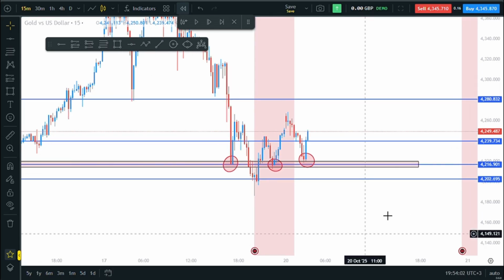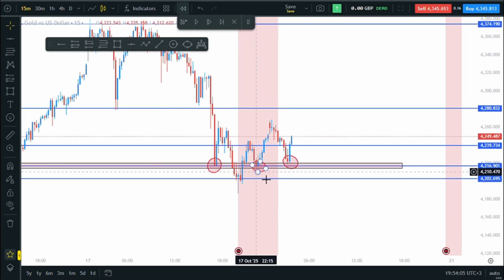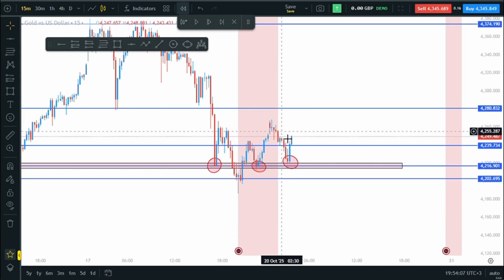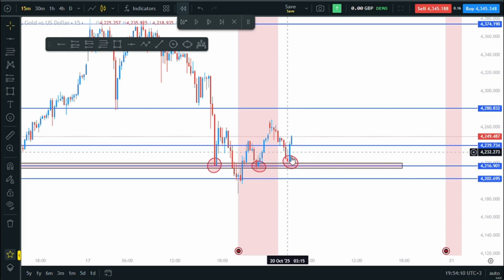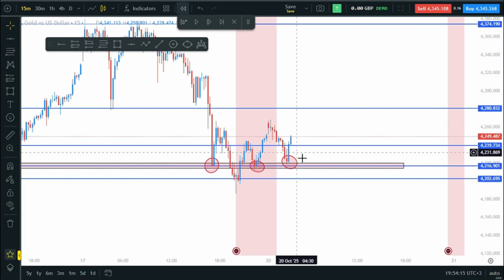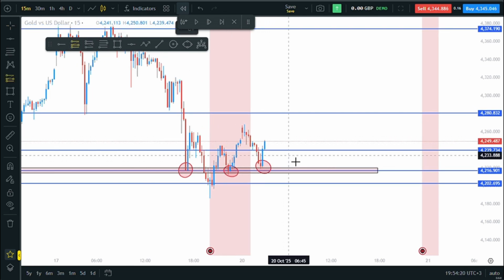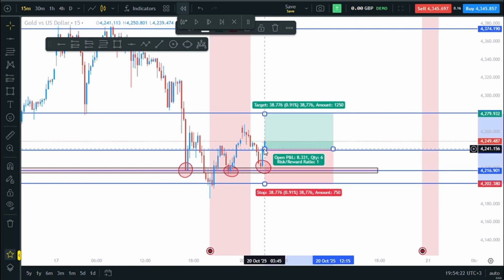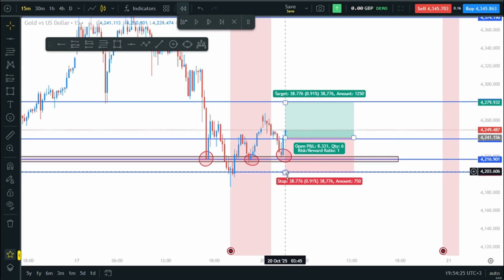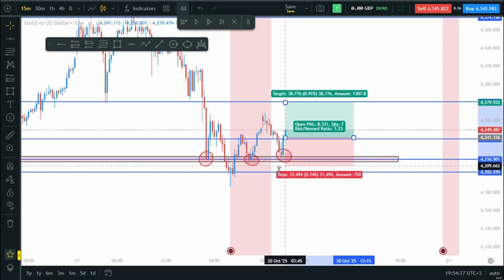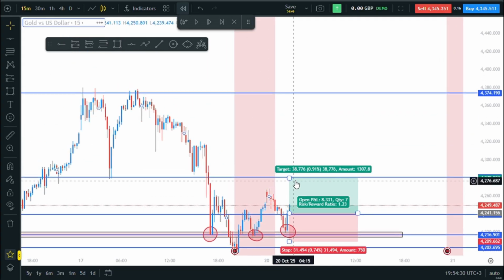As we see here, price broke this level, did not retest this, it had a deeper retracement back into this level right here, and then guess what? We saw some strong price action. This is a signal that buyers are already present in this market. What did we do? We entered a buy right here. It was Monday. We entered a buy and then targeted this key level right here.